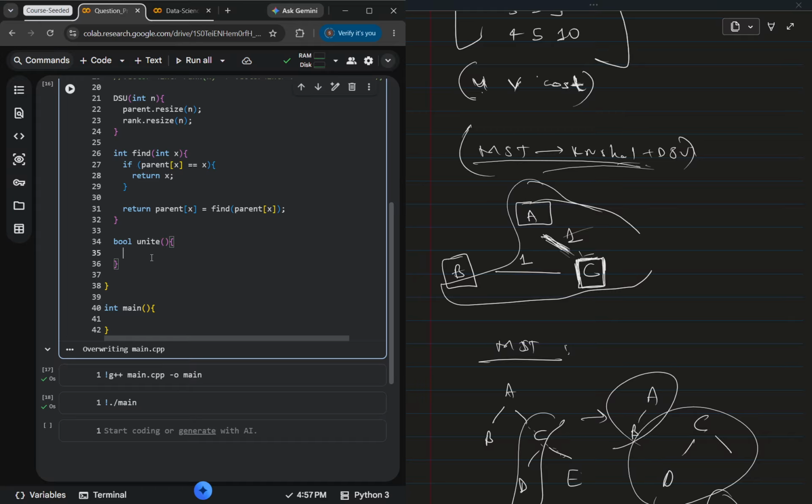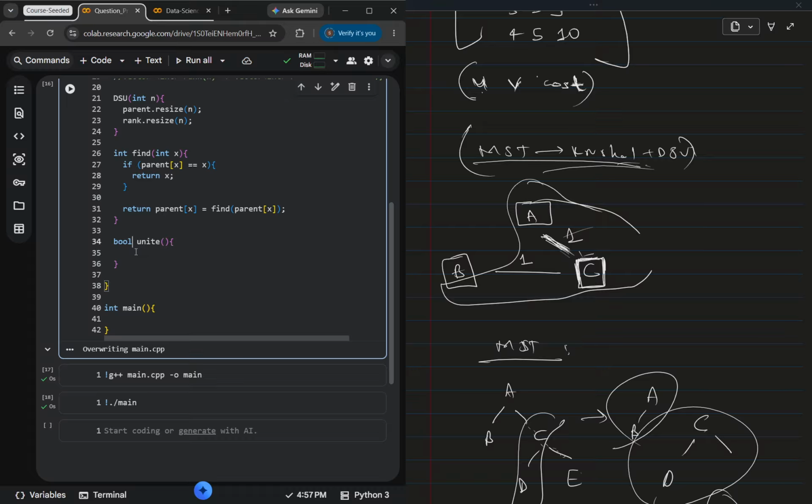I think I should do it in main, because let's keep the DSU as it is in every case, and then we can implement the logic separately in the main function for every question we are going to face.